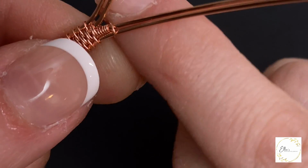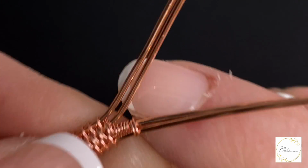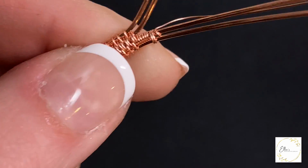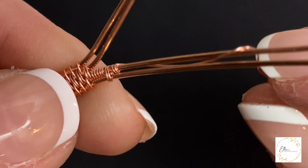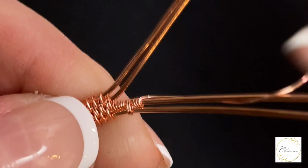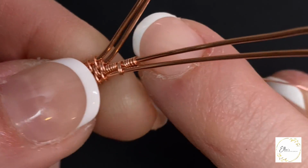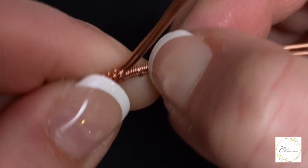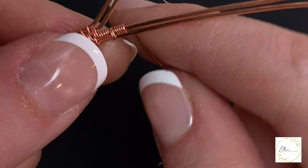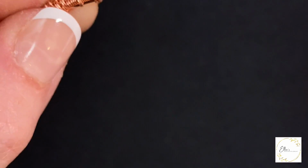Now I'm just going to wrap around these 2 base wires 2 times. And then I'm going to wrap around that second base wire 5 more times. We're just going to go ahead and continue this weave until we reach about 2 inches.